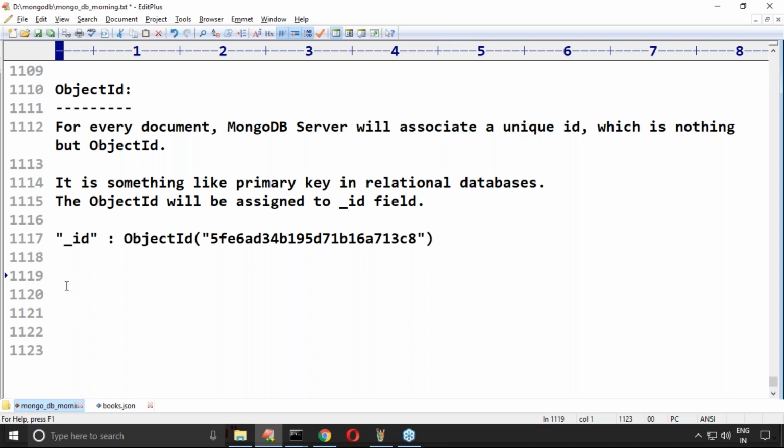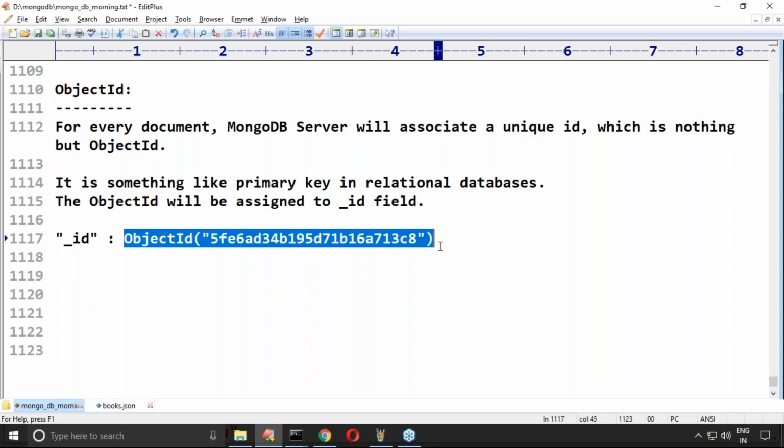Now my question, observe carefully. This object id, is it JSON type or BSON type? Somewhere I told in the last sessions.